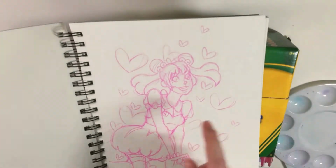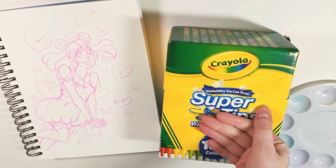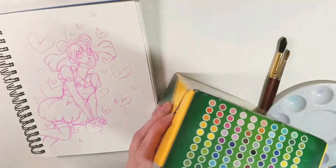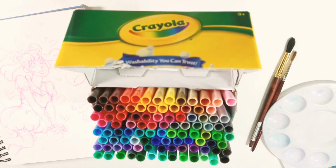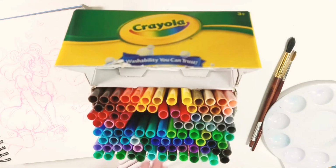And then finally, we have a Canson XL watercolor sketchbook, and I went ahead and did my sketch using colored lead. I used Color Eno colored lead, but you could use color pencils if you wanted, or you could use some of the other mechanical pencil colored leads that are on the market.